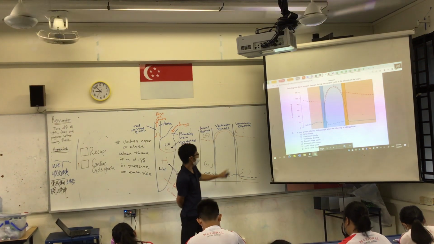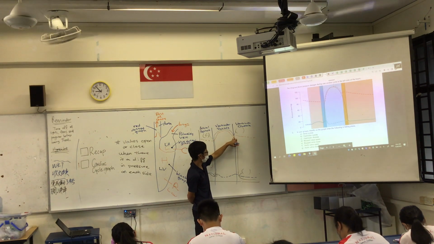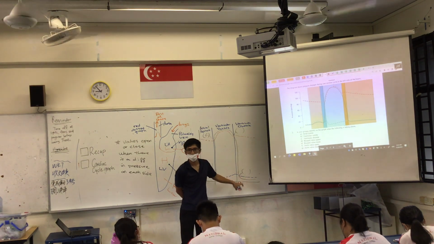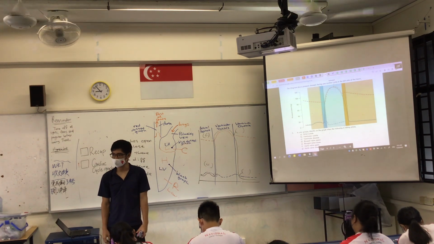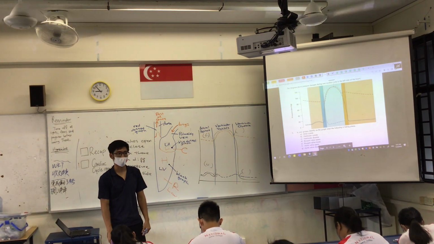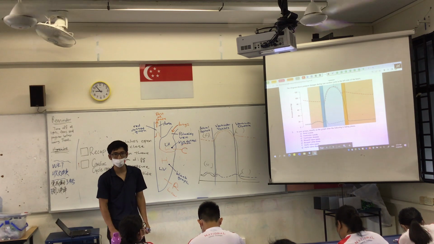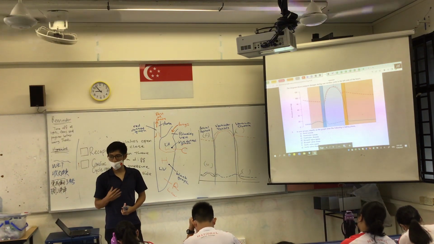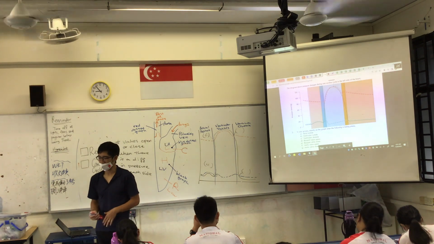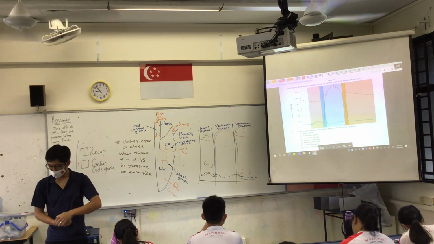Okay, can you try with your friends? What will open or close here? What will open or close here? Okay, these are the 7 different kinds of questions you can get if you were to see this graph. You do not need to memorize how to draw this graph. You just need to tell me when certain valves open and close, and when are the 3 phases of the heart.